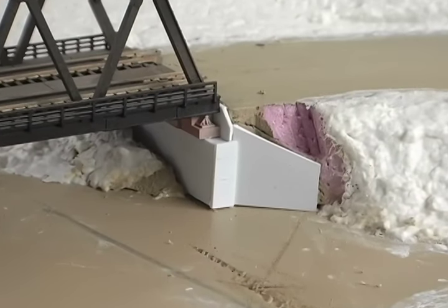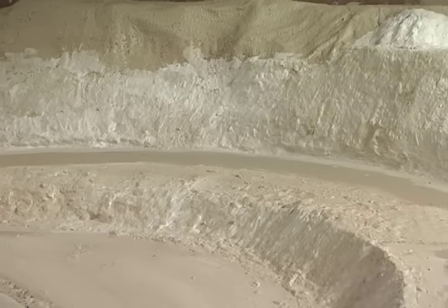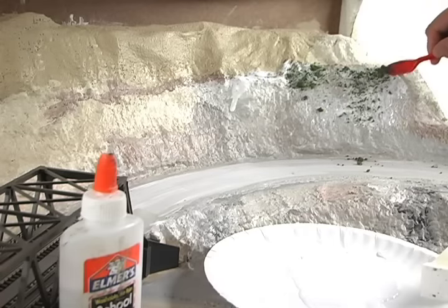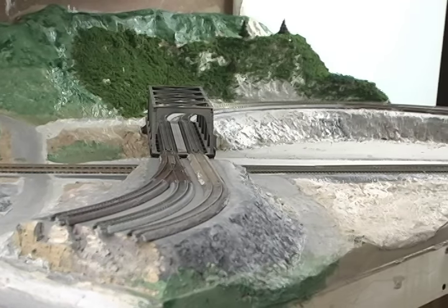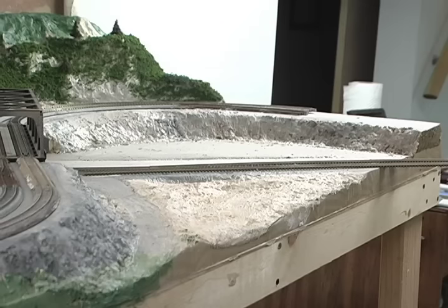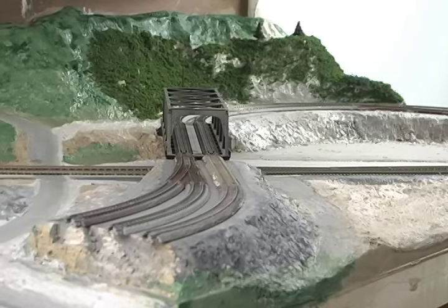And there's my scratch-built pier — that's one little piece of styrene that I just scored some lines on. I didn't want the whole thing covered with shrubbery and bushes and stuff, so I left some of it exposed. I figured I want the whole thing to be green instead of brown, so I went back over where the thicker vegetation and trees are going to be and painted that in green — in case something falls off, it's not too noticeable. It kind of blends in.